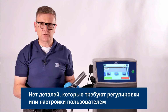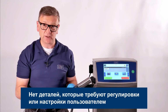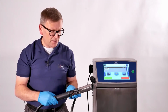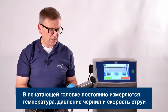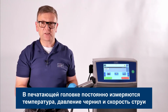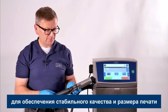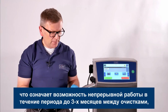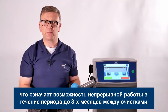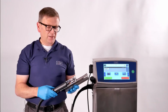There are no parts to adjust or align. The printhead doesn't need any adjustment by the user. And the printhead constantly measures temperature, ink pressure and jet speed itself to deliver consistent print quality and print size. The auto flush system in the printhead is unique, and it means that the printhead can run for up to 3 months between cleaning, far longer than other printheads.